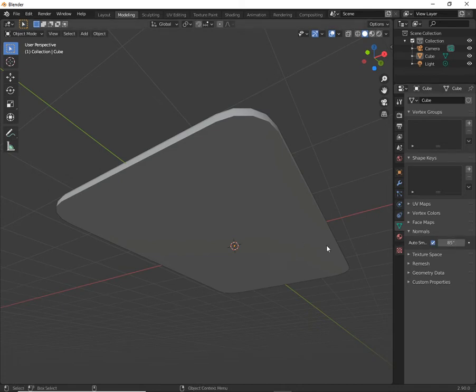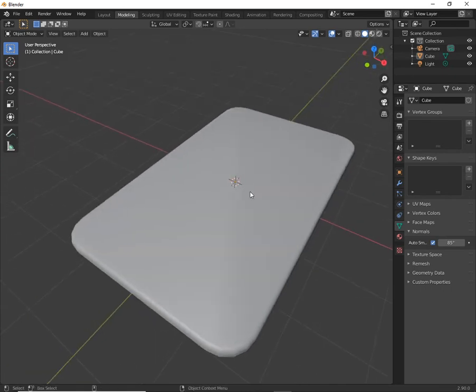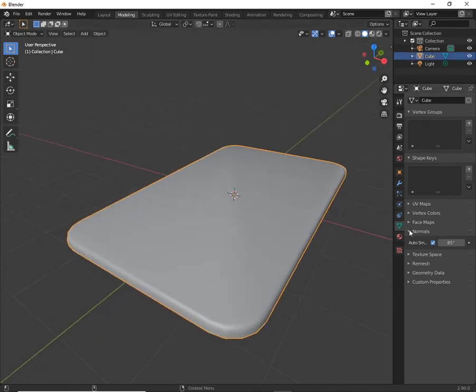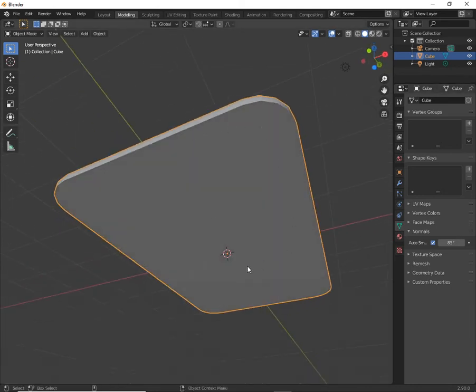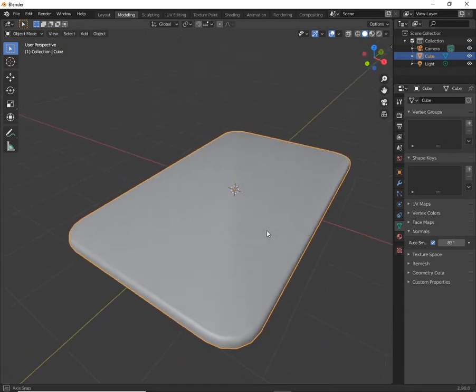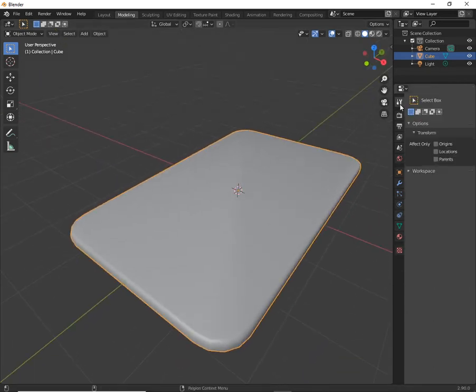Probably something below 90 degrees is good. But you will still have to do a shade smooth on it, just to make sure you've got shading. But that's kind of cool to know about, that there is this little bit of auto smooth built in that can protect or keep some of the shading flatter for these, where we want it to stay flatter. So a little bit about that.